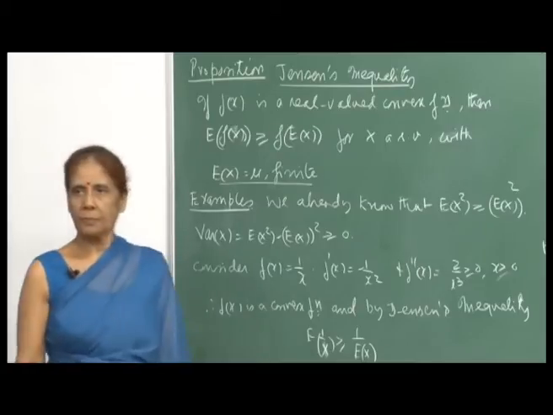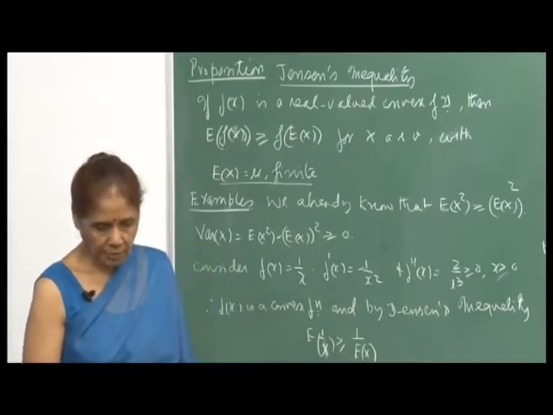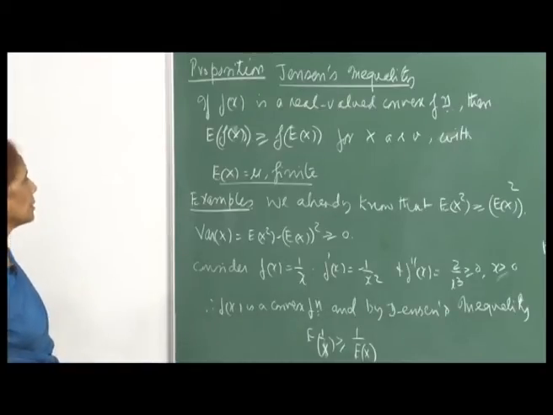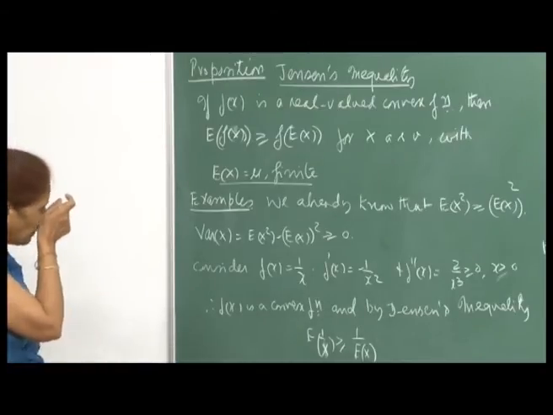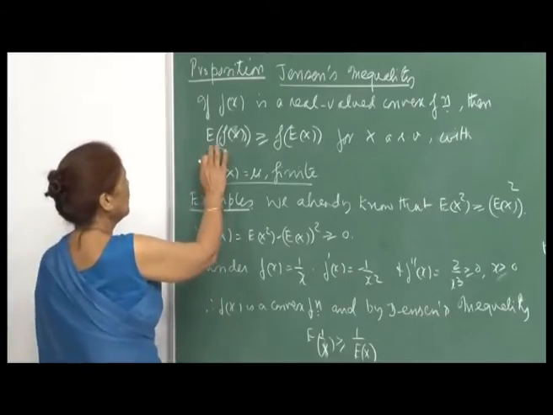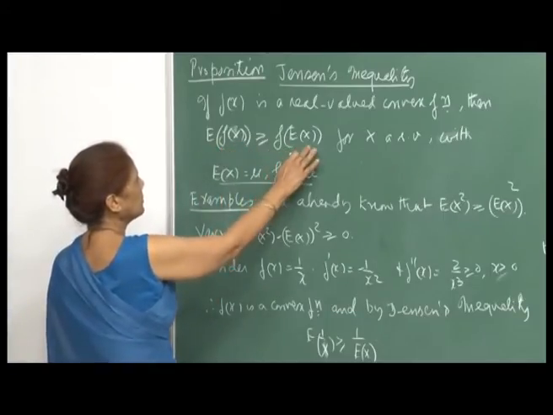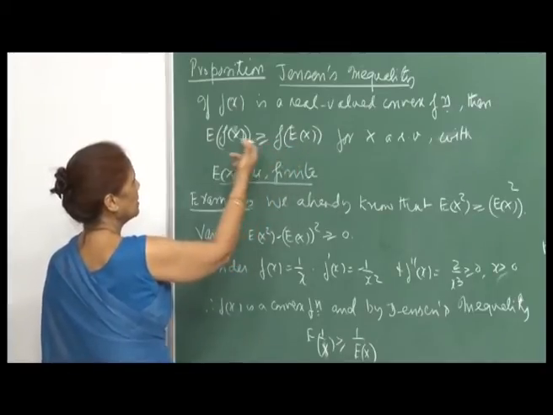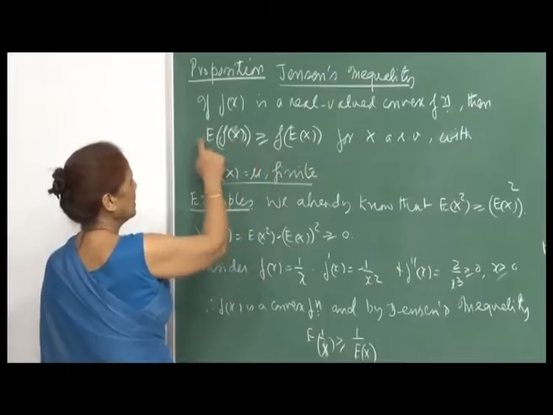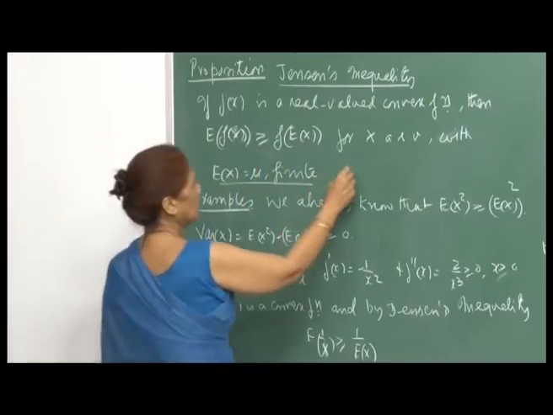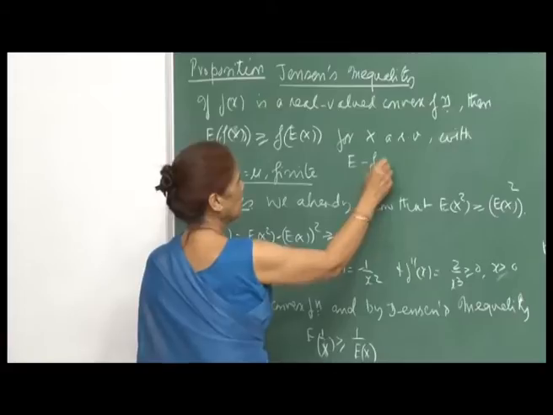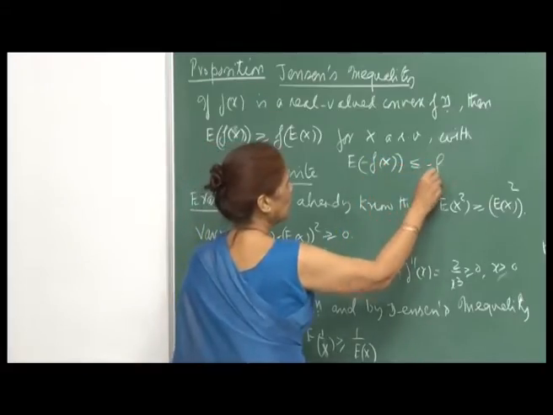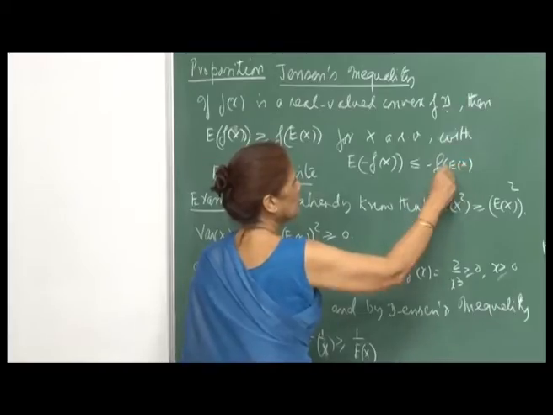The requirement is that the mean, the expected value, must exist for the random variable, and if the function f is convex, then E f X is greater than or equal to f of E X. Now, if you multiply the inequality by a minus sign, the minus sign will go inside and it will say that the expectation of minus f of X is less than or equal to minus f of E X.